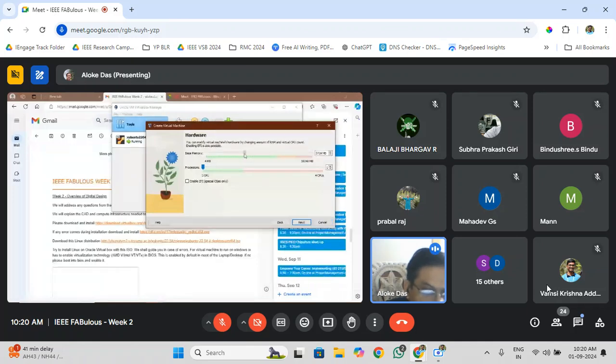The rule is you can take at least half, like 5 GB. If you have 8 GB, you can very comfortably allocate 4 GB for this machine, but not below 2 GB.